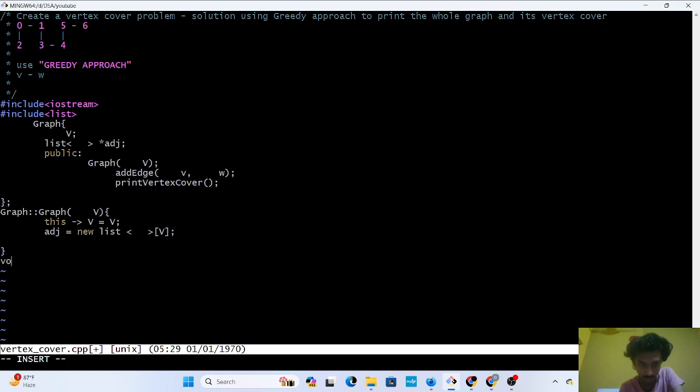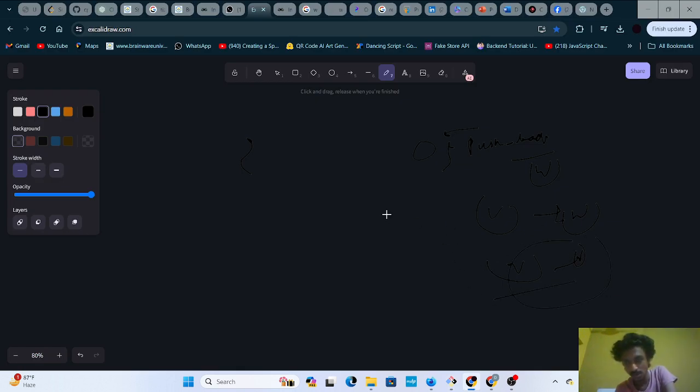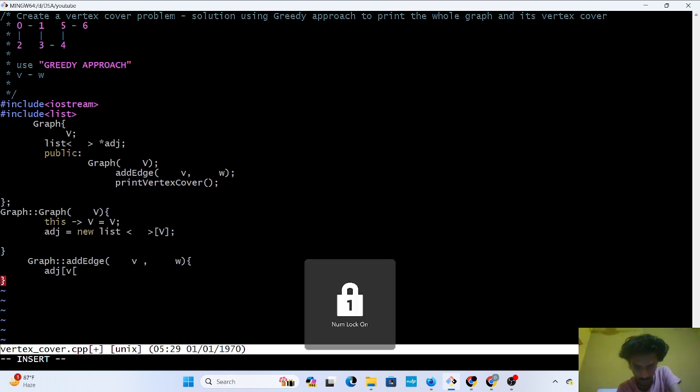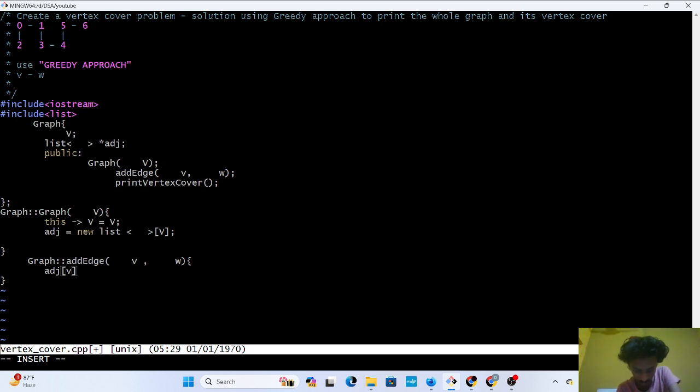Then adjacent of v dot push back w, and then I have to push back the other one.